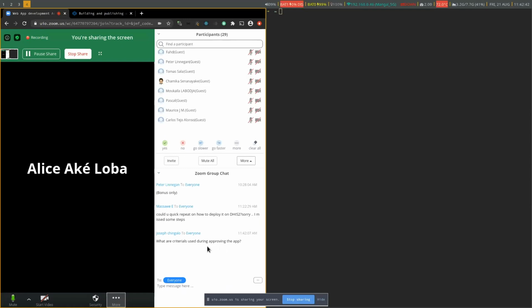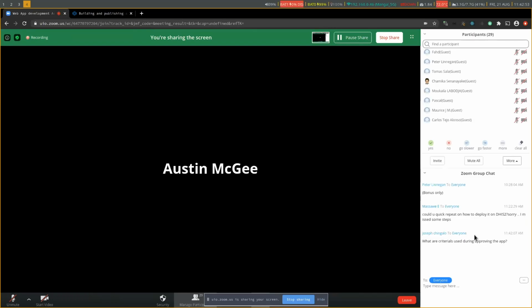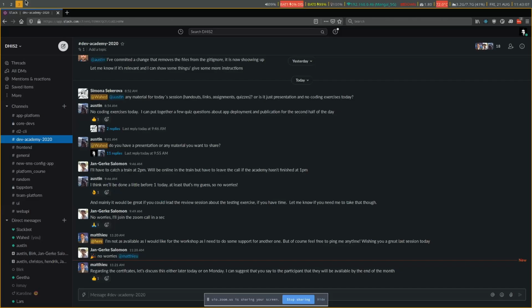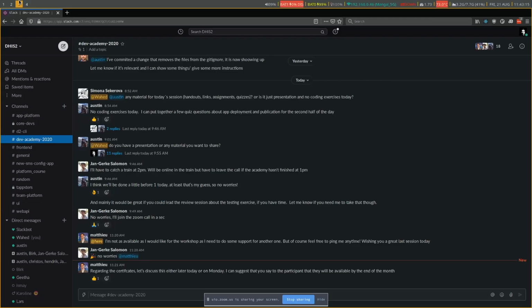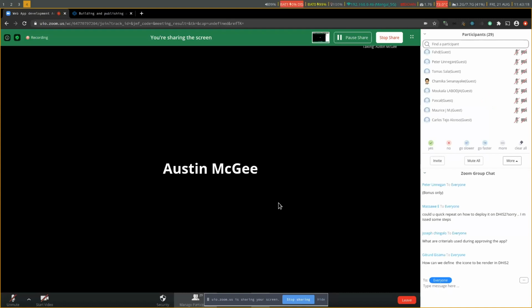What are the criteria for an approved app? So we're working on really formalizing this, but the general approach is that it should be something that works if you install it on any DHIS2 instance. So it needs to be generic. So if it has hard-coded IDs or links to specific things that might not exist if somebody installs it, then it will not be approved. It should be generally useful to the community. So if people aren't going to use it, then it will probably also be rejected, just so we don't have a lot of things that no one will use.